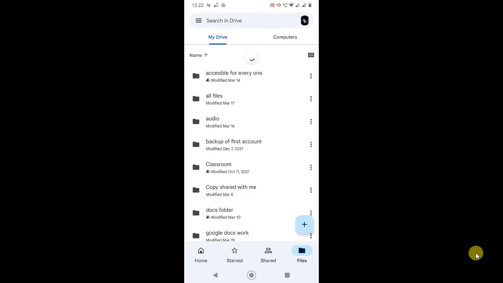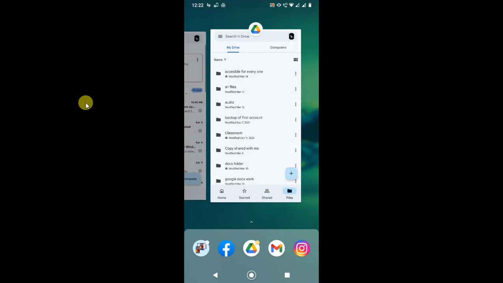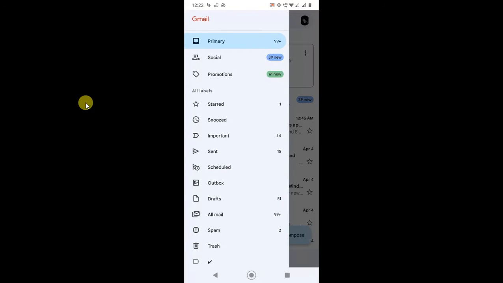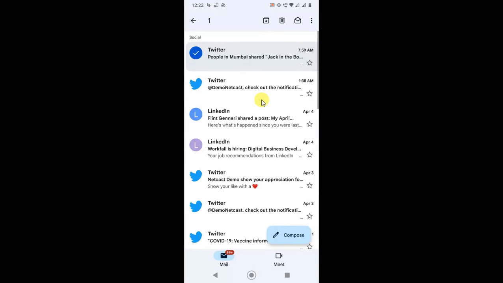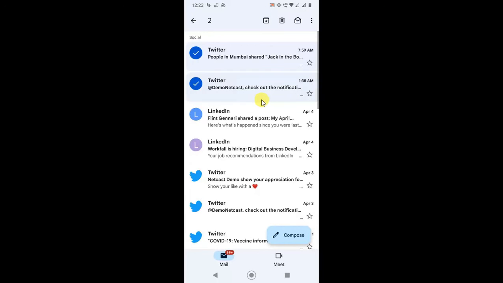After that you have to check your free space, and now go to Gmail with the same email ID, because as I have shown you, Gmail is one of the three services that use Google Drive storage. In Gmail you can delete the social emails. You can delete the social emails one by one, or you can select them by clicking on it. Just click and hold, and you can delete from here.